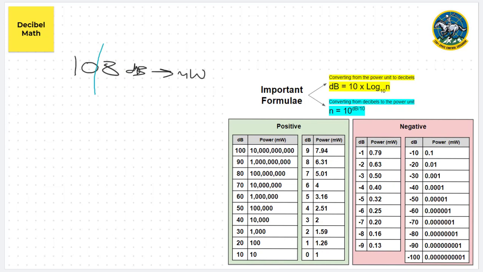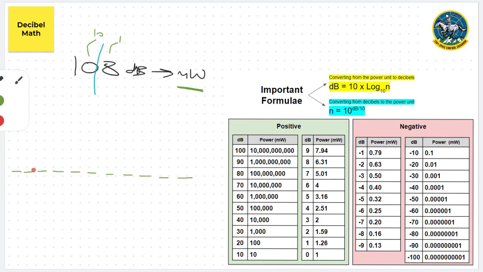So to make this a little easier, and eventually you probably won't have to do this, I'm just going to draw this out. I know that I've got 10 digits here, and I have 1 digit here. So my conversion to milliwatts is going to be 11 digits long. I'm just going to draw these out real quick. So 1, 2, 3, 4, 5, 6, 7, 8, 9, 10, and 11.